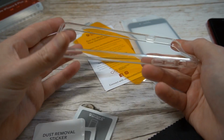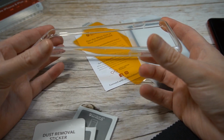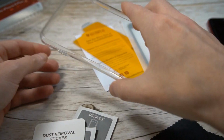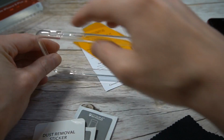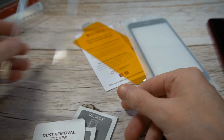Here's your bumper. This is going to be the bumper side, and it's very slim and minimalist. It's got a rubbery feel and a nice give to it. It feels like it's going to give you a nice grip on the side as well. So that's really what you're going to be getting, that side bumper protection. This is what they're talking about when you're getting bumper protection.